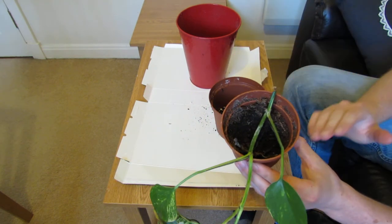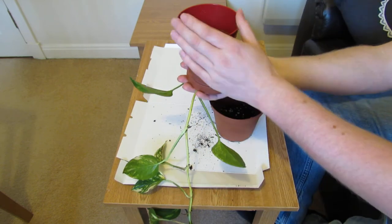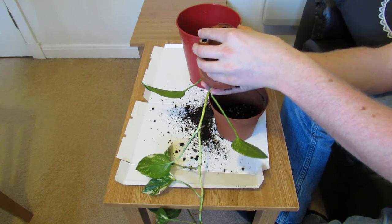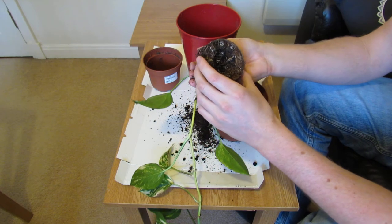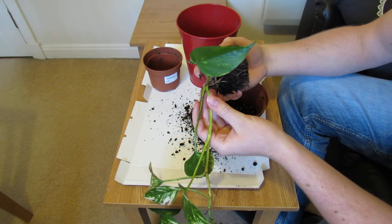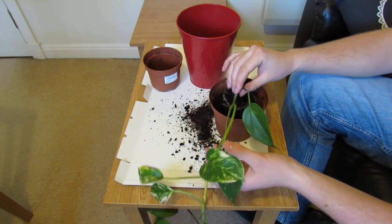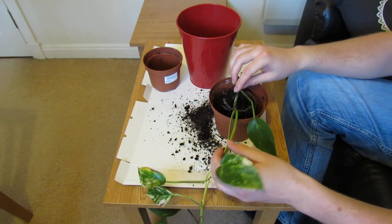So now I'm going to carefully take this out. It's going to be a little bit tricky because this is a very long plant and it's quite fragile, so I don't want to snap the stem. You just want to tip it over, give it a little tap, maybe a little shake, and you should be able to tease out the pot. If you've got a terracotta pot, you might find the plant actually sticks to the terracotta and clings on like it would in the wild. So this one has clung on a little bit, but you can see it's got quite a few roots. It's a little bit pot bound, but not too bad.